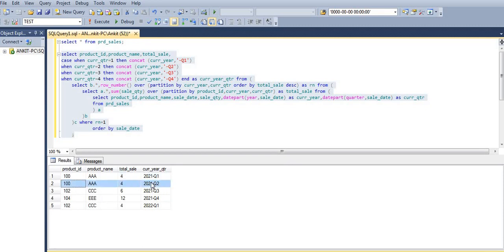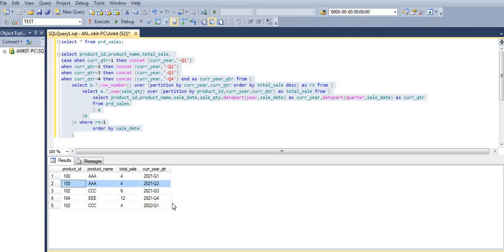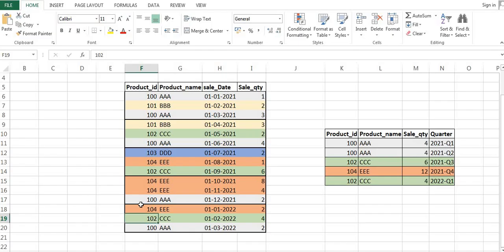Similarly for Q2 also, product ID 100 was the top performer, you can see in the data. For Q1 of 2022, my product ID 102 was the top performer, and Q4 of 2021, product ID 104 with total sale 12 was the top performer.